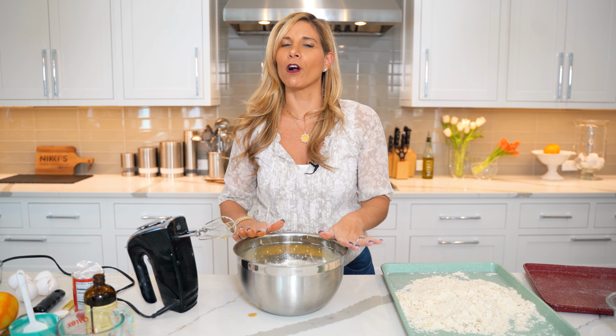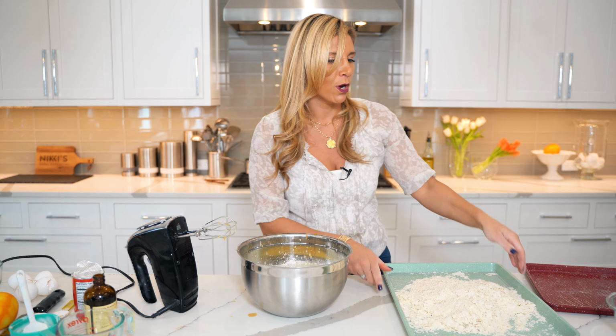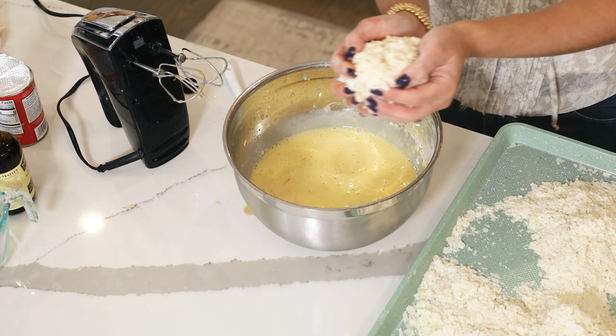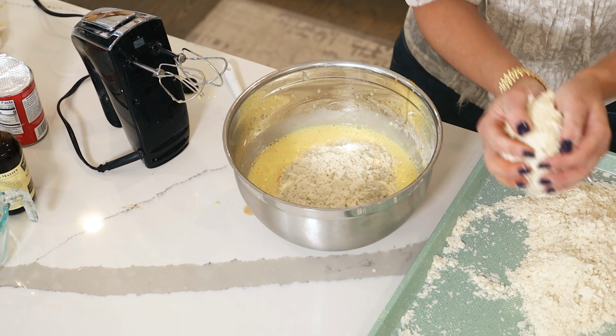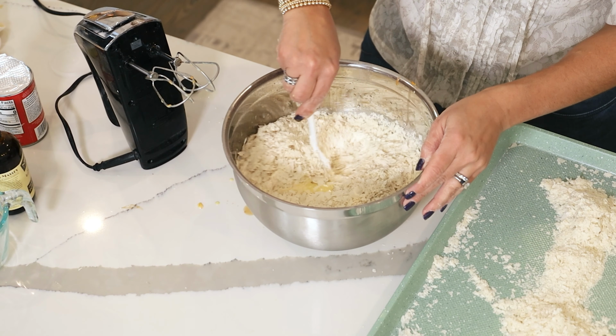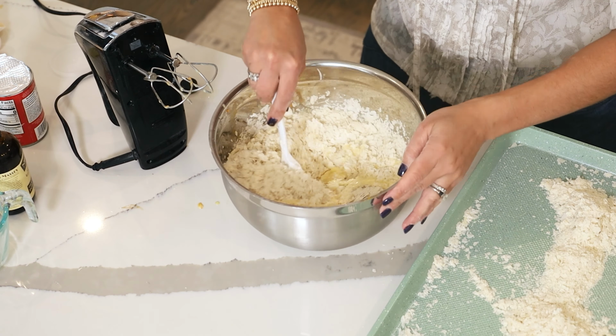So now that we've added all of our ingredients, our next thing to do is to fold in our crumbled phyllo. We're gonna add our phyllo right to our mixture. And I'm gonna combine these ingredients. Look at that. Thickening up our cake. So now I have combined all of our ingredients and our phyllo into this cake batter, which looks amazing and ready to go.